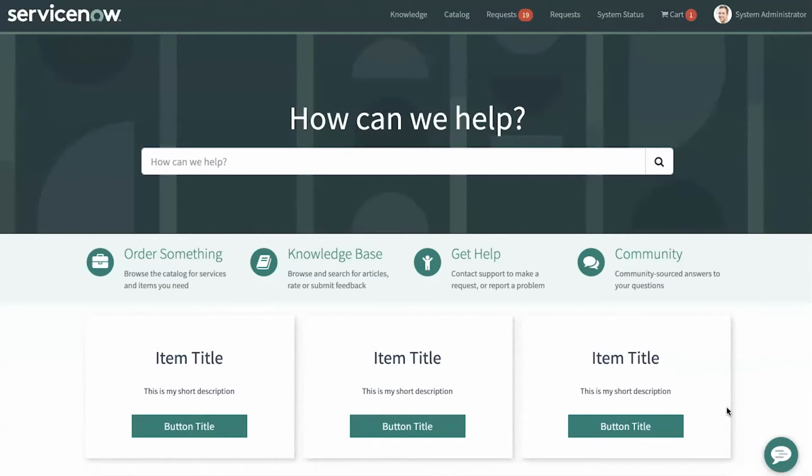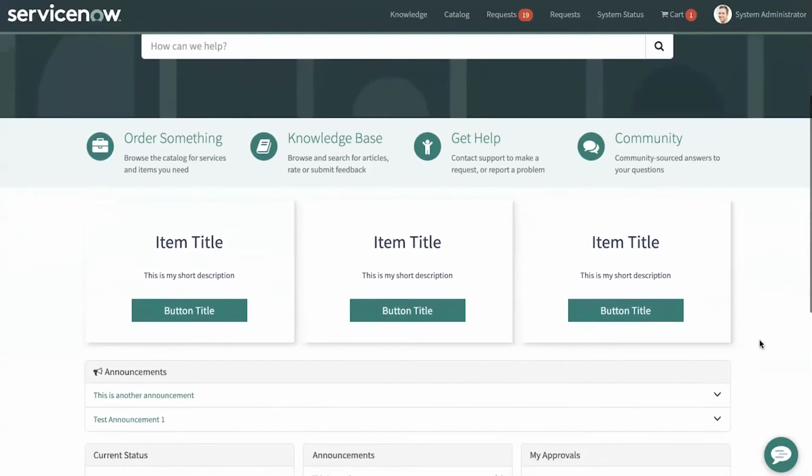Today I'm going to be going over Widget Instance Options. Now, why are Widget Instance Options good? Why do you want to use them in your custom widgets? Well, let's imagine that our customer wants a widget on their homepage that is easily edited. They want to be able to change things like the link and the description and the title to whatever information is most relevant to their user at that time.